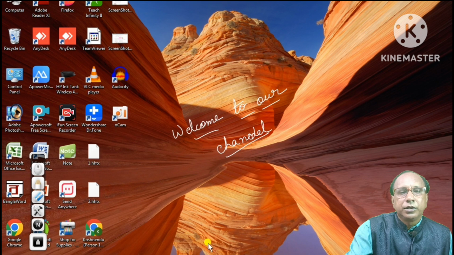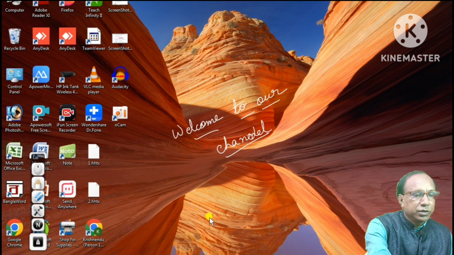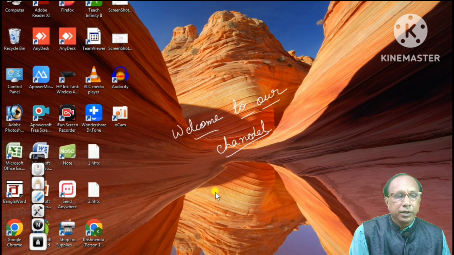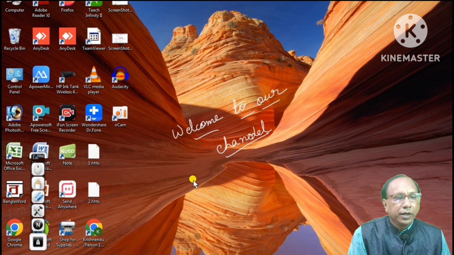Or you can teach in this mode, right? I already told you that there are 3 modes in this software. One is teaching mode. Here you can see these are the different types of modes. You can see that this mode is teaching mode, one is preparation mode, another is desktop mode. You can go to desktop also. Here you see, we are going to desktop.